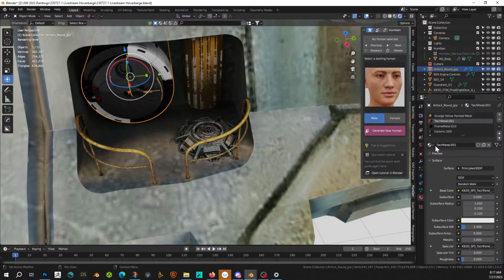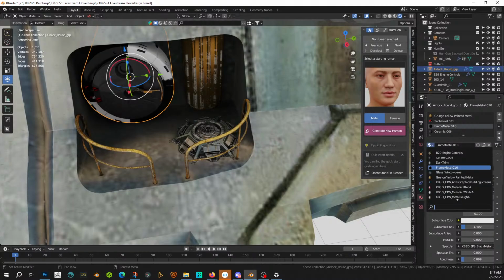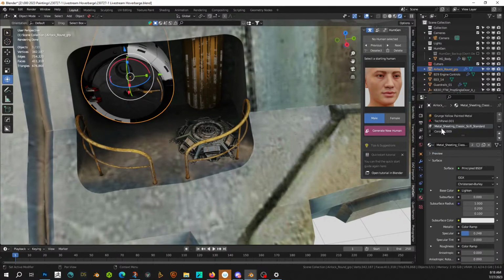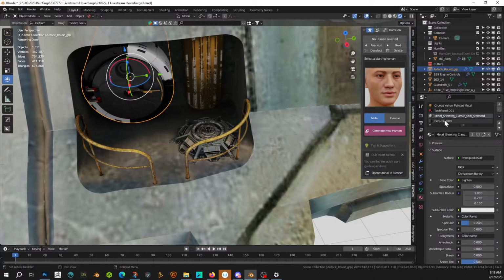And the tech panel, the red, we will leave that. Frame metal, let's see, plating, no. Classic sheeting classic standard, sure. And maybe we'll do the same for that.